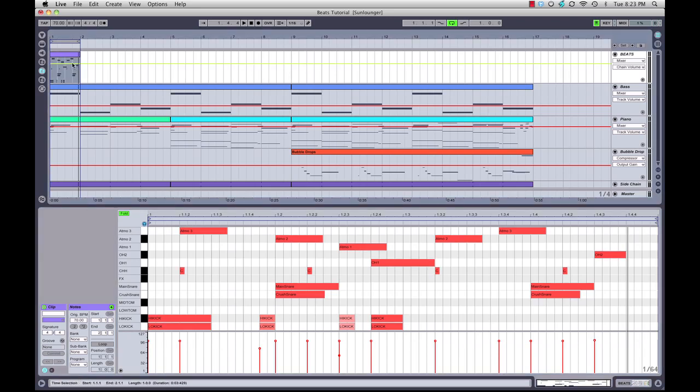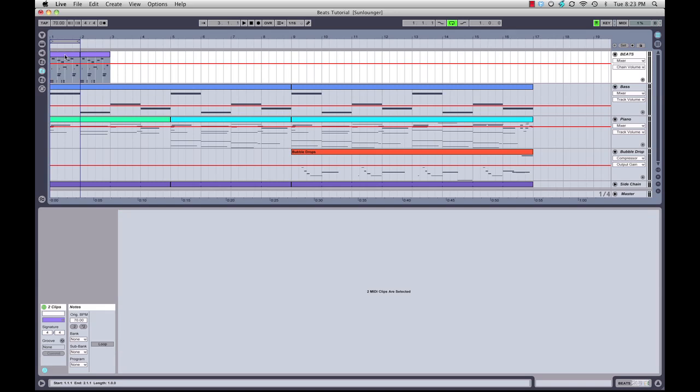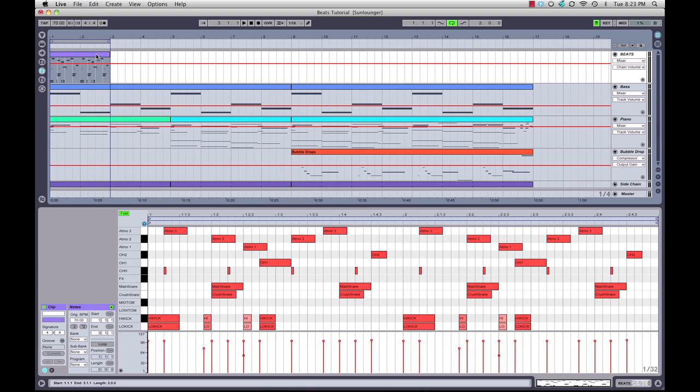So we've started off with our one-bar pattern, and the very first thing we're going to do is duplicate this pattern. It's easy to duplicate in Live by pressing Command-D on Mac or Control-D on PC. Now we're going to have this section loop. You can have it loop the two bars by pressing Command and L on Mac or Control and L on PC. Now we're going to consolidate these two together by pressing Command and J, or Control J on PC. Now we have two bars, and it's the same pattern.